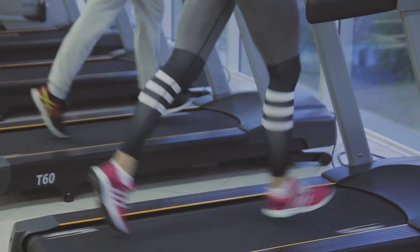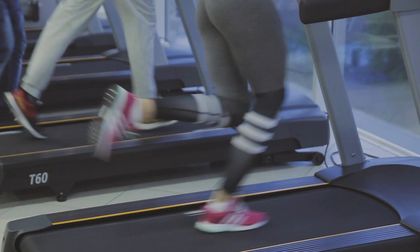Make it a rule of thumb that if getting on the scale is what you're going to do, you also do a fitness test. I don't want you jumping on the scale just because you had a bad weekend or a good week — jump on it with intention. Give yourself multiple measuring tools of success so that if one isn't where you want it to be, the other could be.